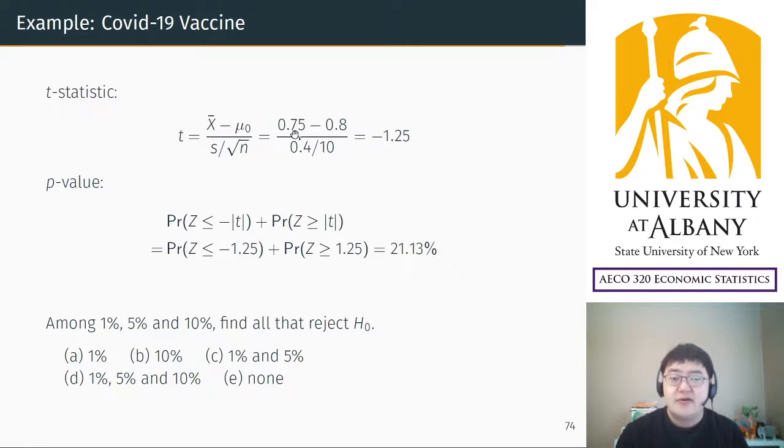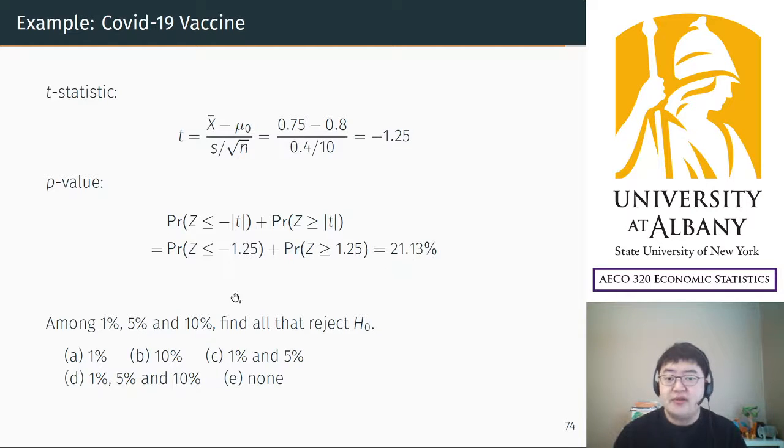T-statistic is sample mean minus the belief over the standard deviation over square root of n. Remember, this standard deviation is now 0.4. It's actually square root of p times 1 minus p. Other than that, it's standard formula. And p-value formula is the same. There is no difference. Use the t-statistic and plug that in and calculate probability outside the t-stat. Then you get 21%.